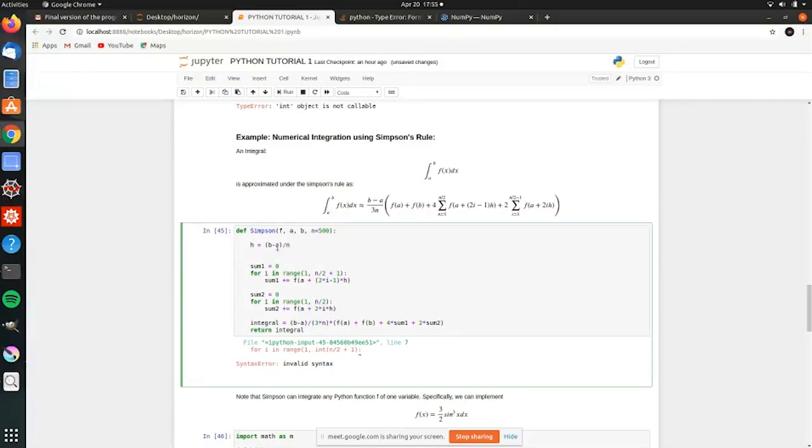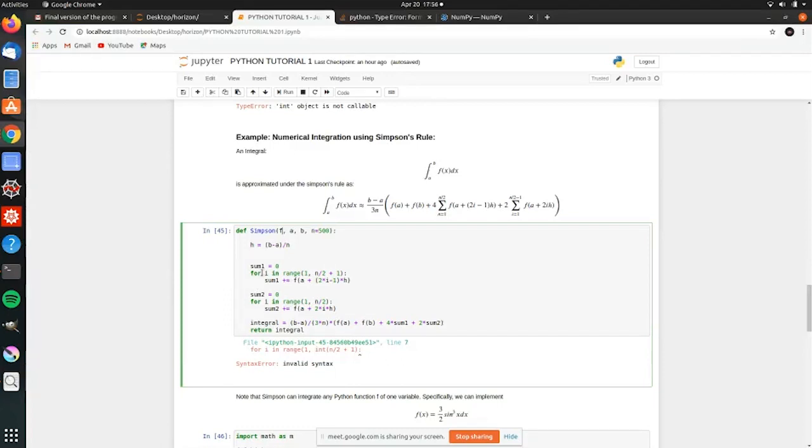I already wrote it here. So my algorithm will be, every time I run a loop, I need to run one loop to calculate this particular value and another loop for this value. This particular f is the function which I want to integrate. So I have to pass a function to another function. I can do this easily in Python. I just need to pass the function name. So f is my function's name, and a and b are the two a and b's here. And the number of steps I have assigned by default to be 500. So first it will calculate h equal to (b minus a) by n. So sum 1 equal to 0. This is my first sum.